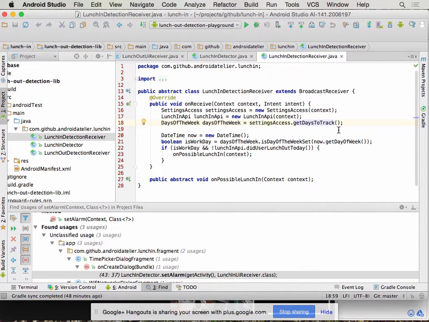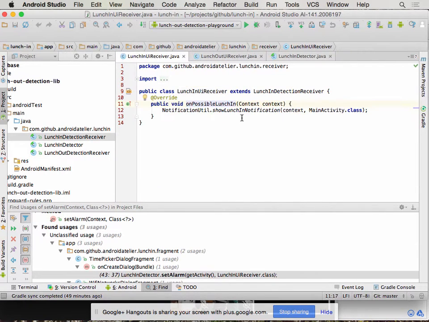You can pick which days are the work days. Then it checks the current time and makes sure that today is a work day, essentially. So if today is a work day and you didn't eat out already, then it's very similar to the one that Kelly just showed. I also call an unpassable lunch in, which then calls the notification, which shows.